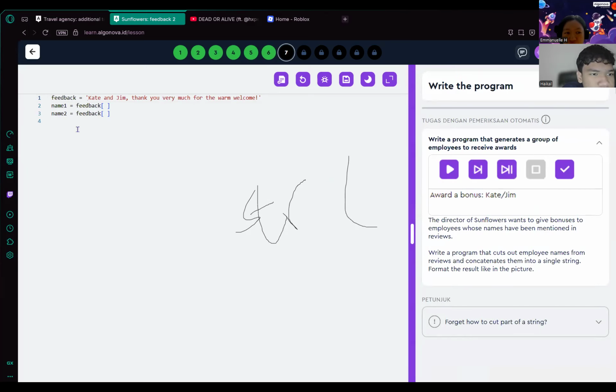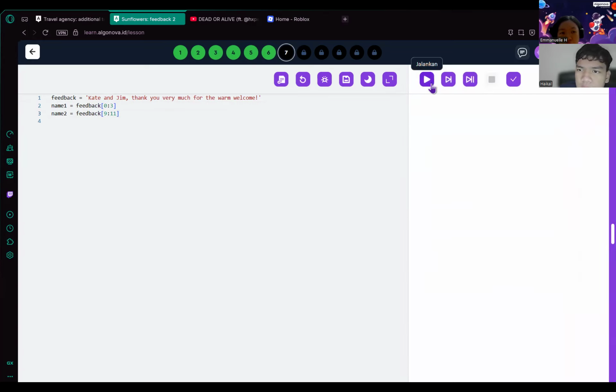Or the bonus hidden gem. It's like 0, 4. Yeah, you haven't used print.